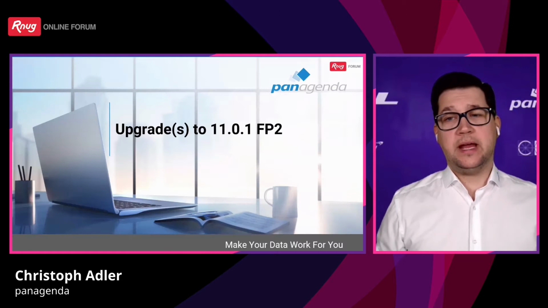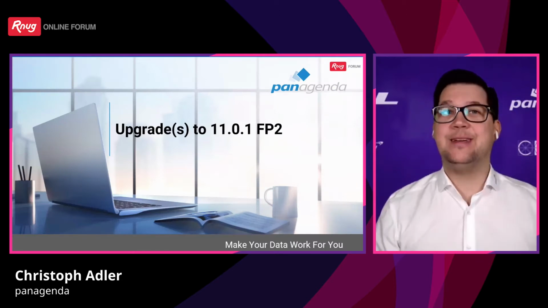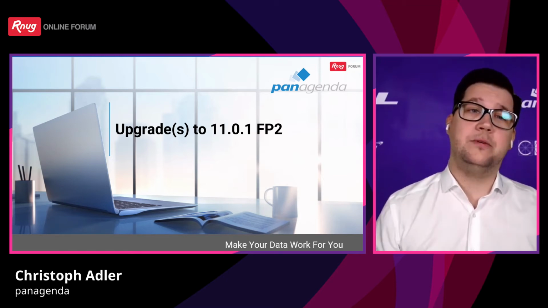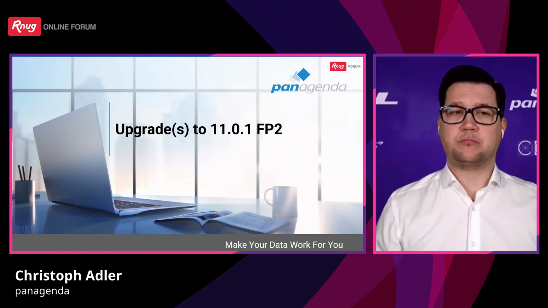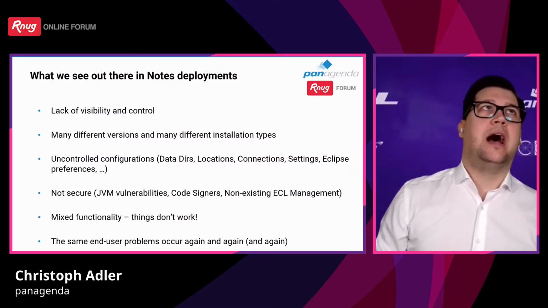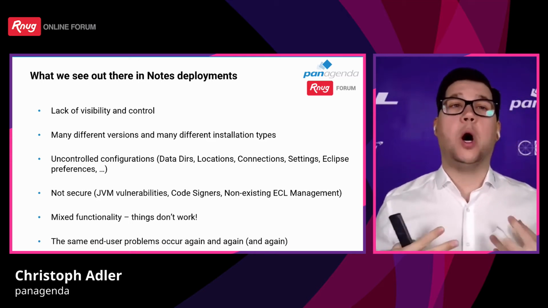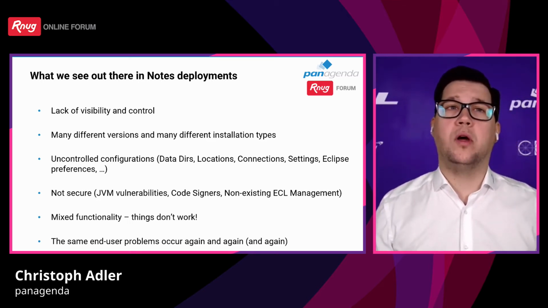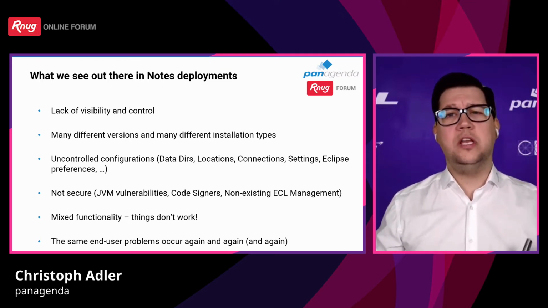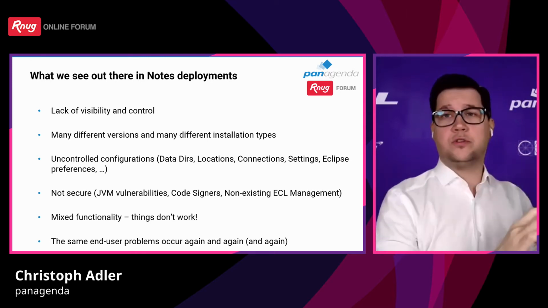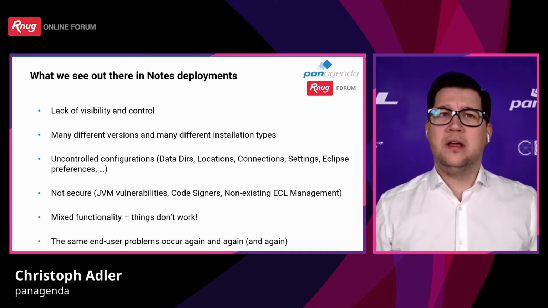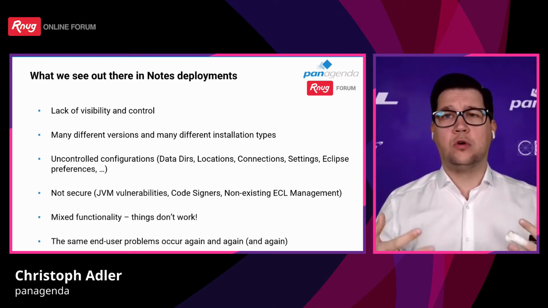Okay. The next thing, this is our second topic, and the topic is a bit bigger: upgrades to 11.0.1 FP2. Let's start with what I see out there, or what we see out there in Notes deployments, meaning at customers. And this is only about Notes clients, not Domino servers. I see a kind of lack of visibility and control there, because it's not easy to control Notes clients.